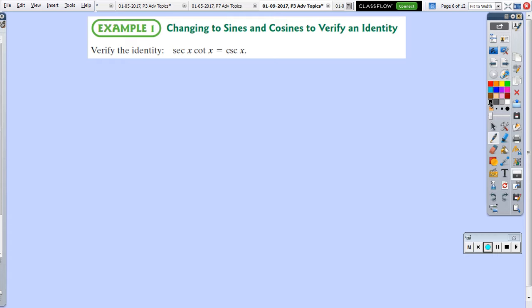So I'll do this one. You guys can follow along. Anyone have any idea? I mean, changing to sine and cosine? There's more than one way to start this. There's not necessarily one specific way. But if we just say, let's just work on the left-hand side. Let's see what we can get. So what's one thing we can do?